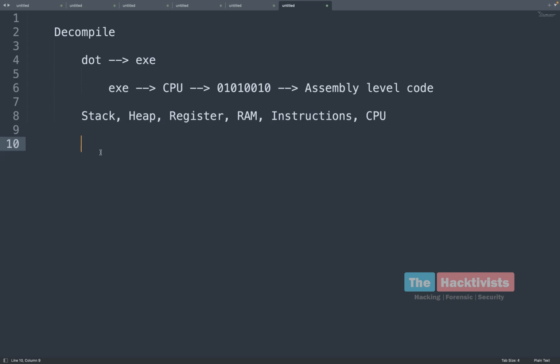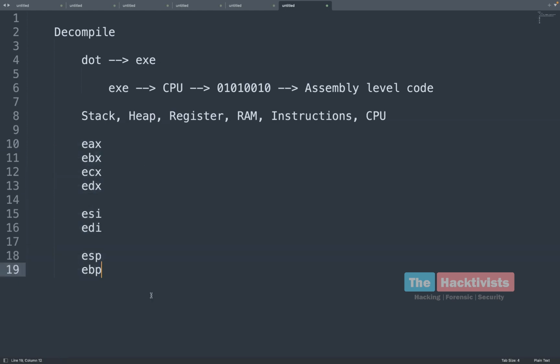That is what we'll be understanding. The first one is EAX, EBX, ECX, EDX, then ESI and EDI, then ESP and EBP. So these are the main registers which are available.